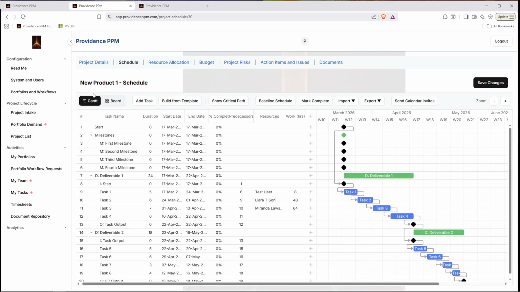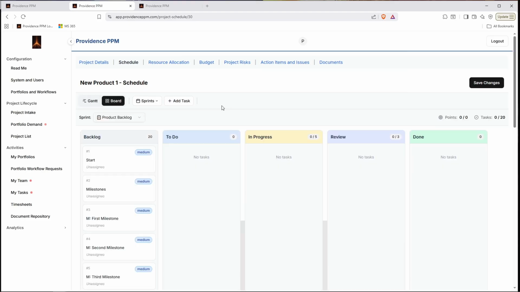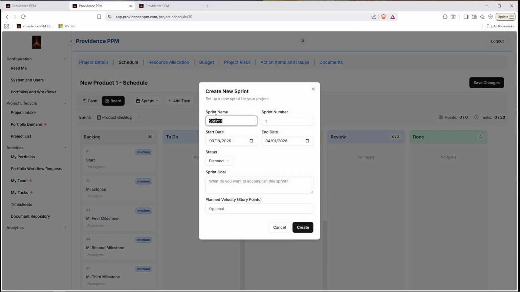And we'll now see that we can jump between the Gantt and the board. So what we can do is actually add a new sprint, and we'll just call this sprint 1, and it's sprint number 1. It automatically populates the dates for us since it's a 2-week sprint. This is a status of planned currently, but we're going to go ahead and set it to active.